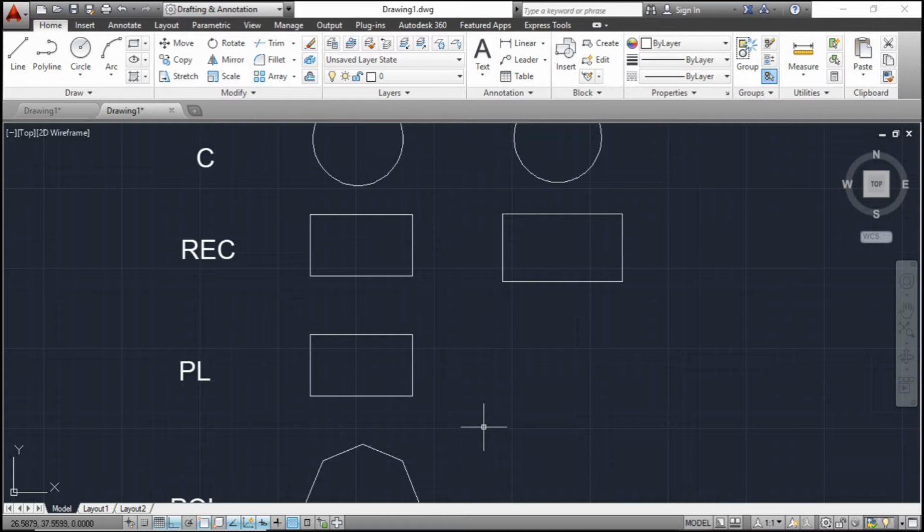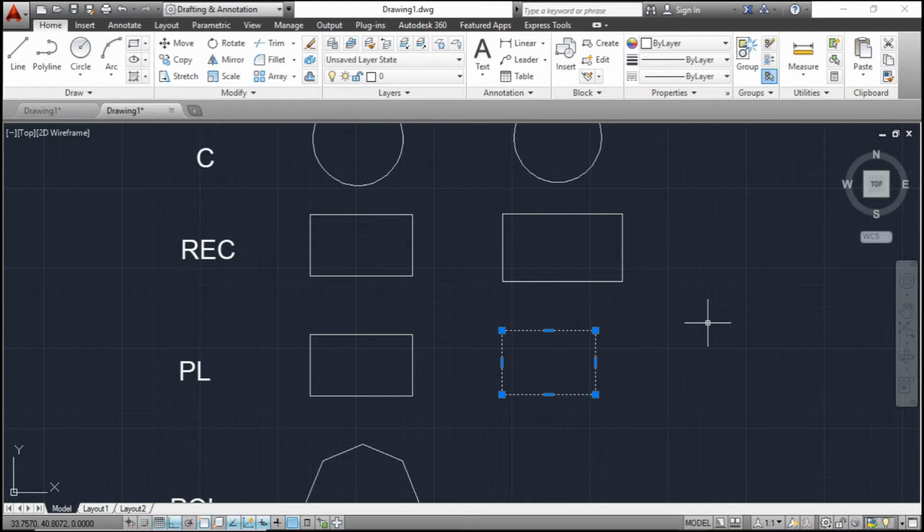Next is the polyline. By the way, polyline is an object in AutoCAD. It consists of one or more line segments. Our rectangle, just like here, is an example of a polyline. So let's create one. PL, enter. Specify start point. I want to start here and 3 down, to the left 3, and close. So we have a polyline here.